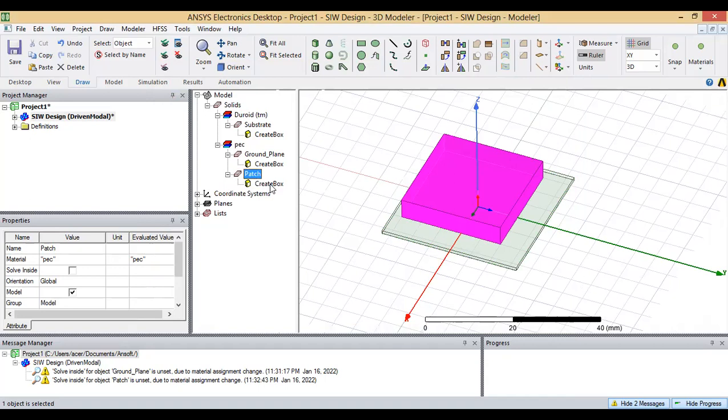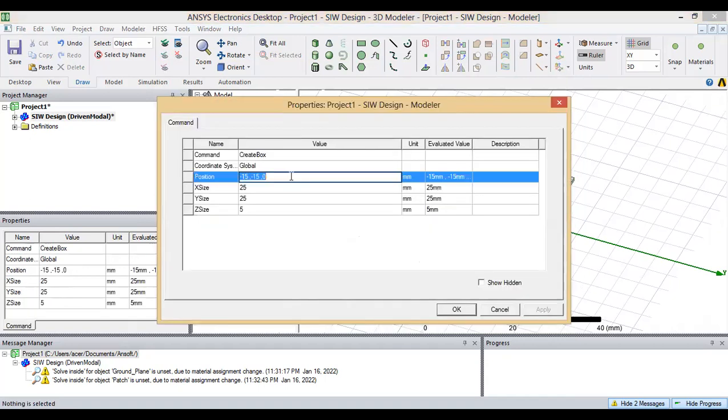All right, for this patch, we can take the dimension as 24 cross 24. Why am I taking 24 cross 24? Because I remember a design that I have done earlier, so if we take that design, we can complete this project without any hesitation. Otherwise we need to go for certain calculations and all these things. So better we take it, because in this video our main motive is to look at the design procedure, not about finding the dimensions.